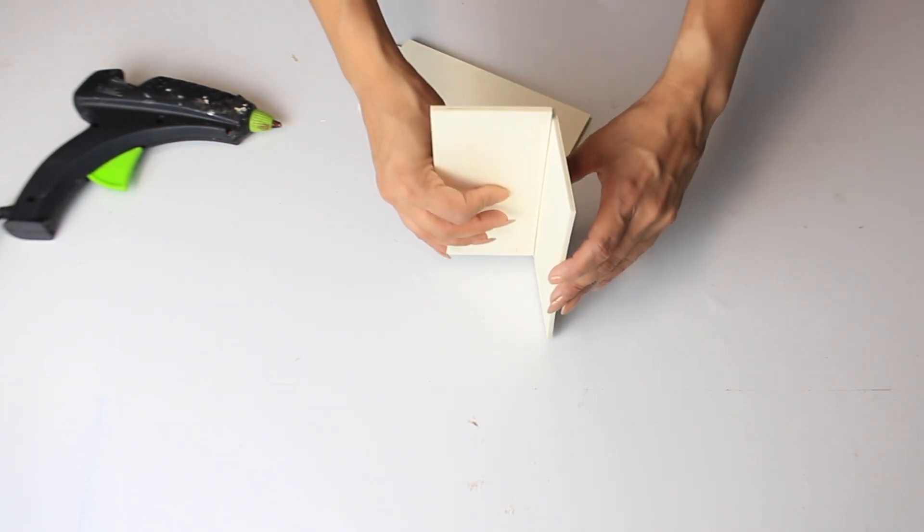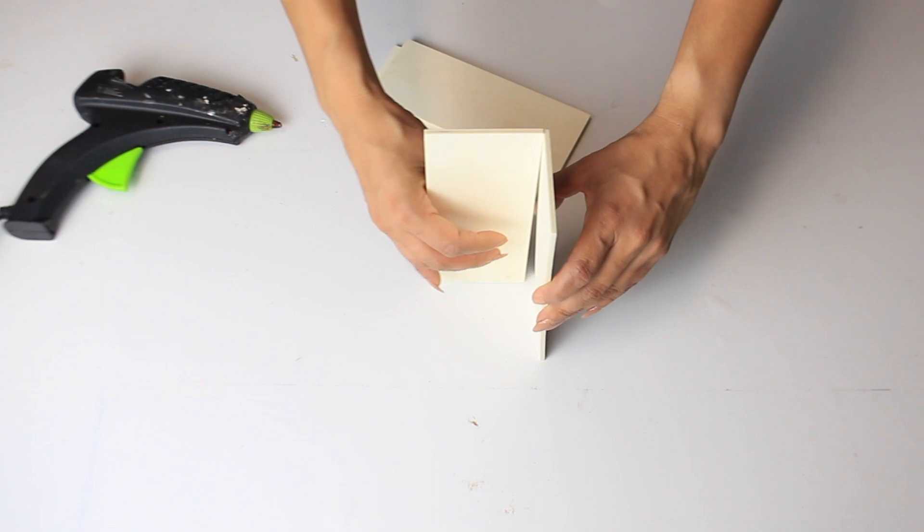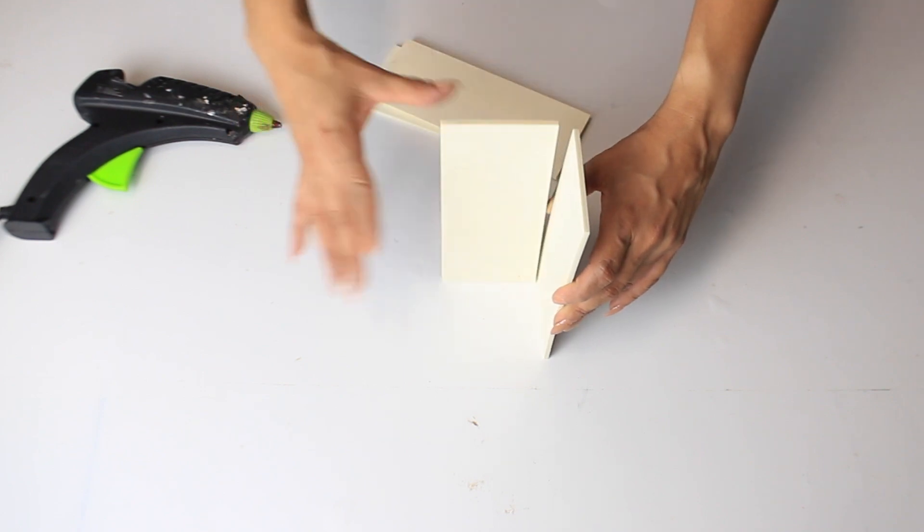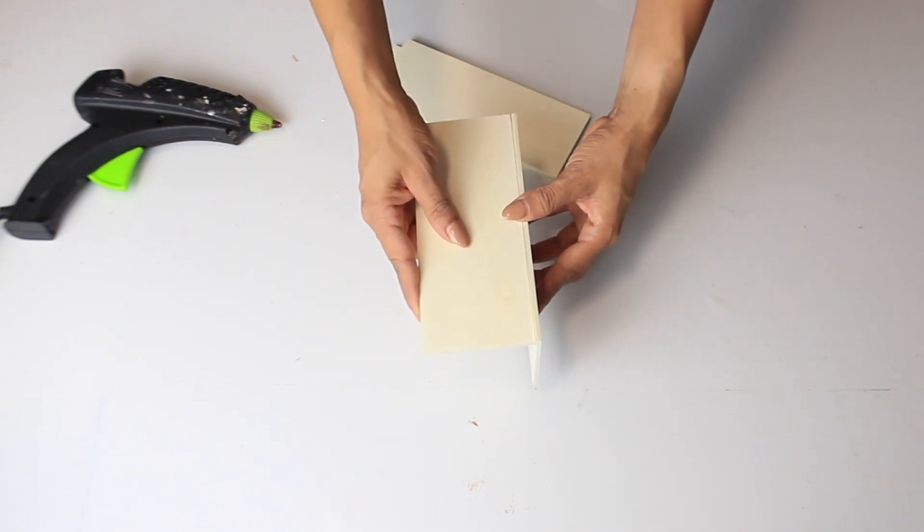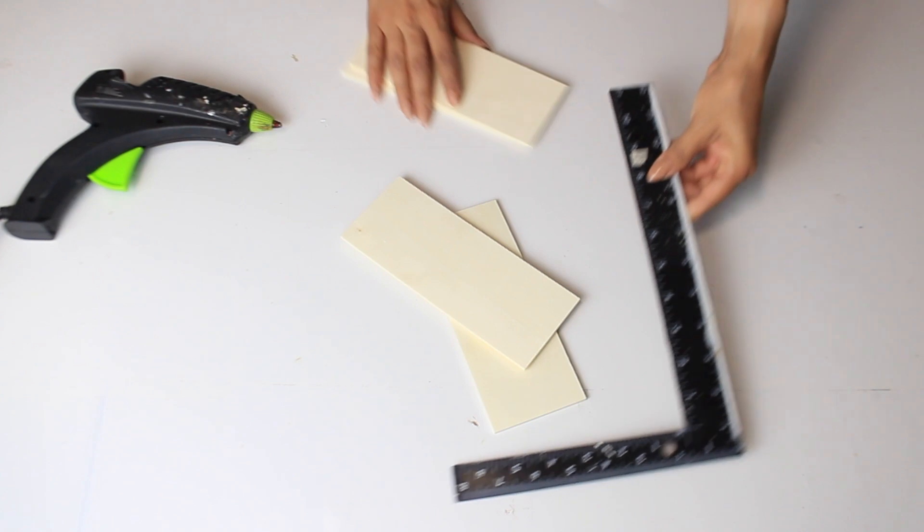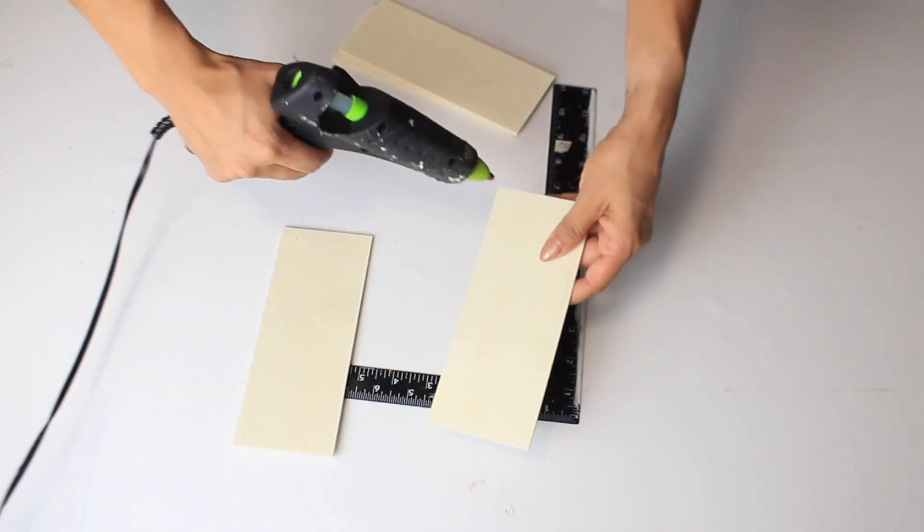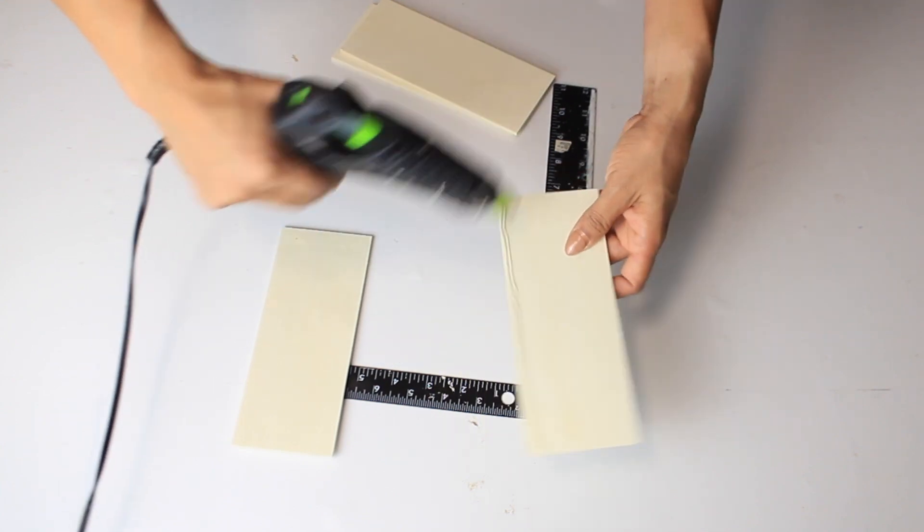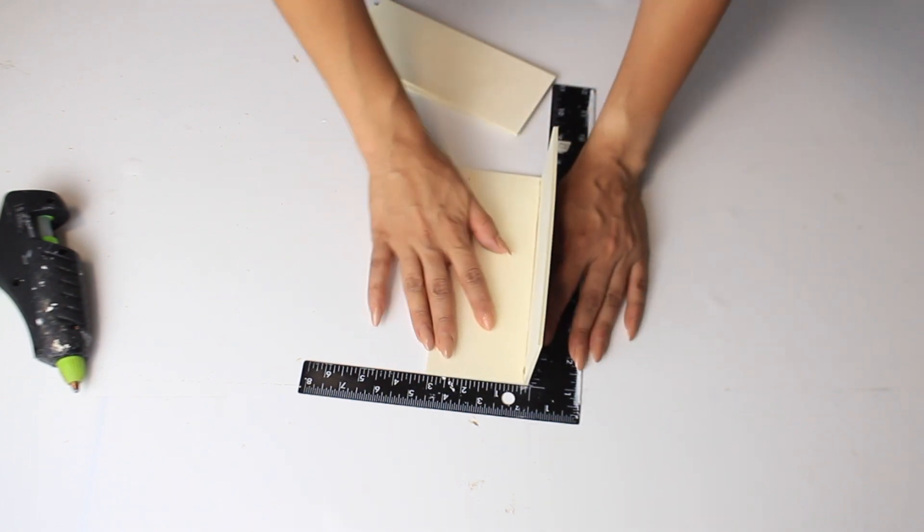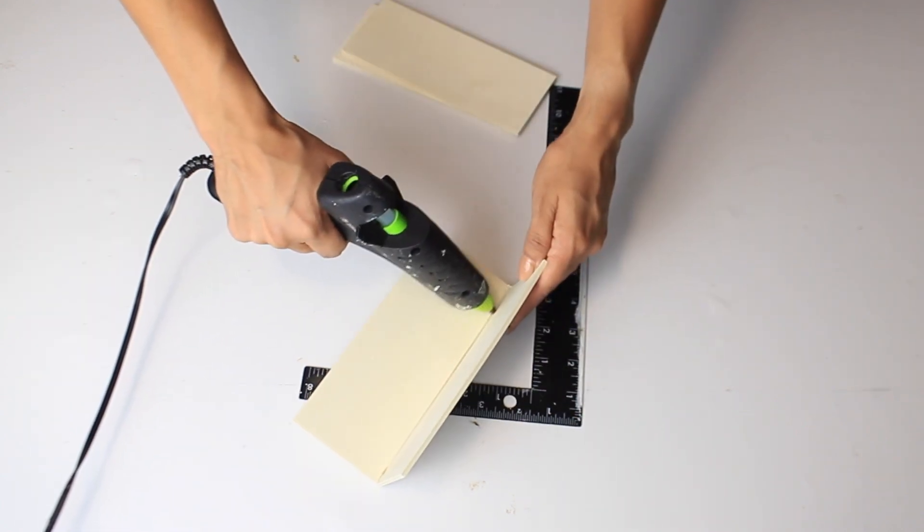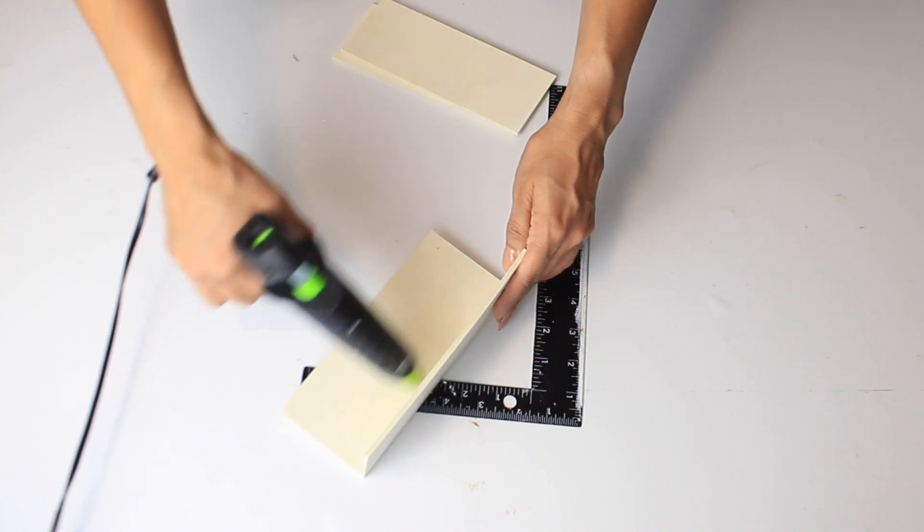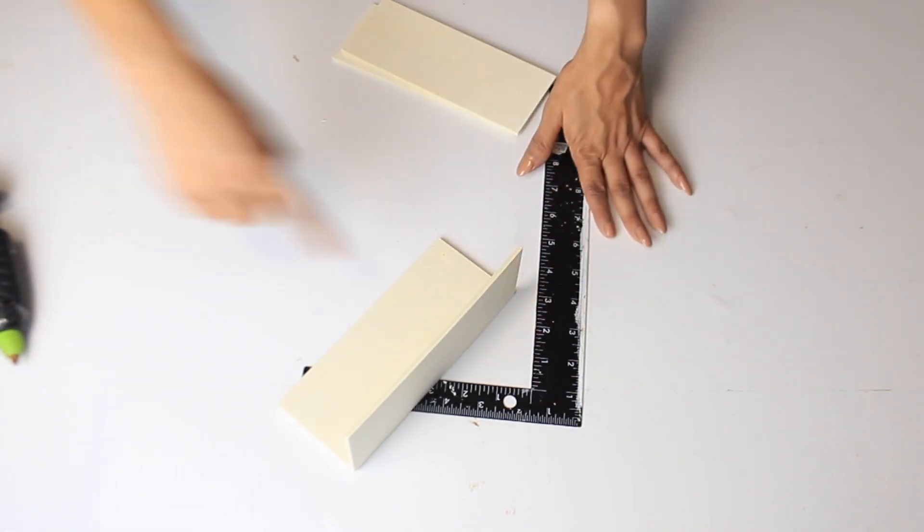So what I'm going to do first is just basically glue these together into a rectangular shape. That way this is going to be like the base of my Christmas light post. So what I like to do when I do something like this is grab my ruler to help me with this part. And then I'm going to add more glue inside along. That way it has more security to stay together. You can also add like a dowel right there too. Now that I have both of those, we'll glue them together.